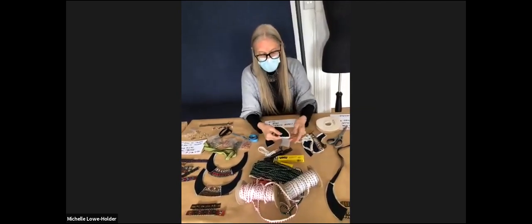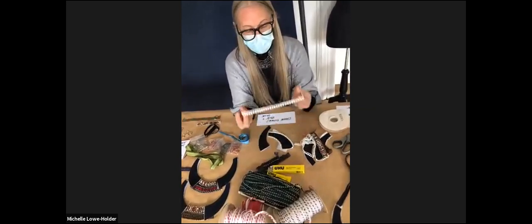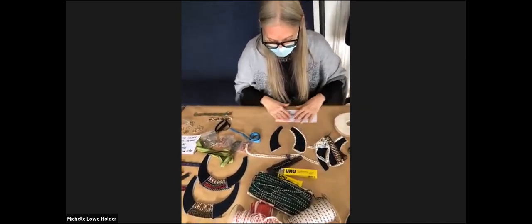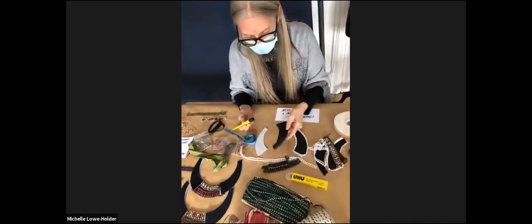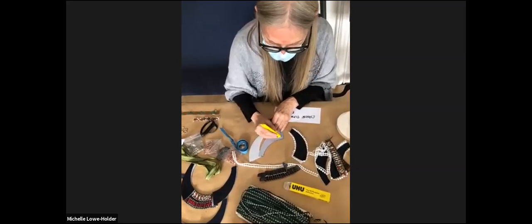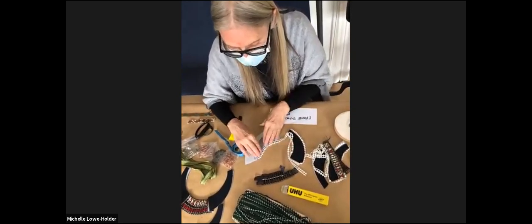But what I'm going to show you is a technique. This is part of a lace piece that I had, and I started to cut off rows of it. If I show you this one, which is really, really cute. I think it was actually in the video. If you want to put your piping to give it a nice edge, you can basically glue it, and you don't have to sew this part. You can glue it. As I said, I started to do it in the other video. You can glue it down and go around.